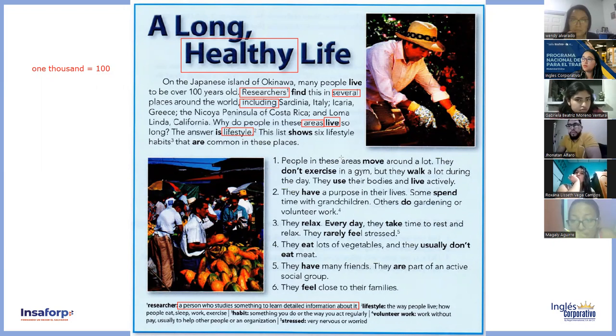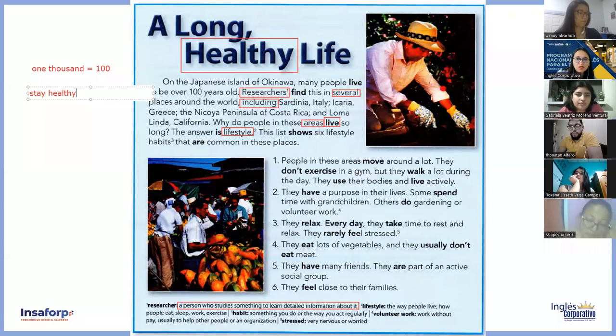Okay. En este vamos a ver qué es lo que hacen las personas to stay healthy. Stay healthy. What do you do to stay healthy, guys? ¿Qué es lo que hacemos para estar saludable? What do you do, Gabriela, to stay healthy? Eat vegetables. And a lot of water. Yeah, right. Vegetables. Drink water too, right? Well, not too much, because we can have problems. Okay. Thank you, Gabriela.